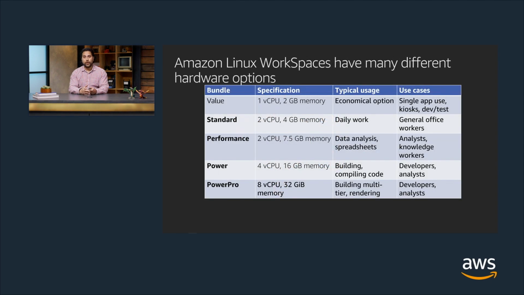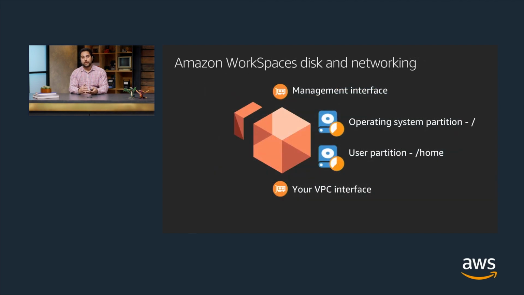So let's talk a little bit more about the Amazon Linux WorkSpaces hardware options. We discussed earlier custom bundles, and we discussed that hardware has different compute and RAM configurations, as well as different partition sizes. In the case of partition sizes, each of the partitions we talked about earlier is available in different sizes by default, but then you can also extend each of them to 2 terabytes. So it gives you a total of 4 terabytes of space if your developers want to use that much space.